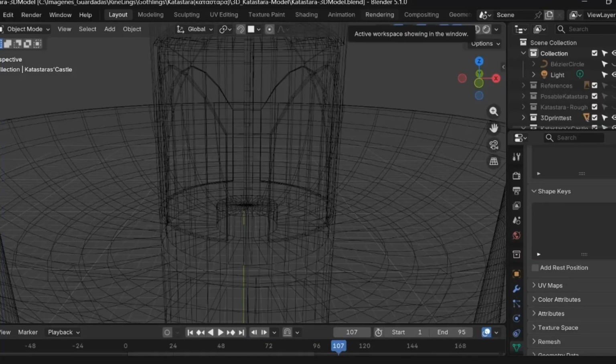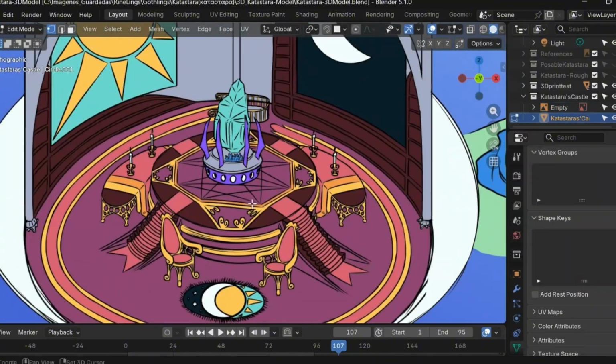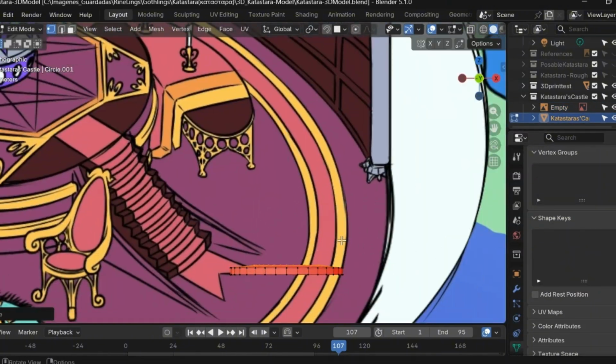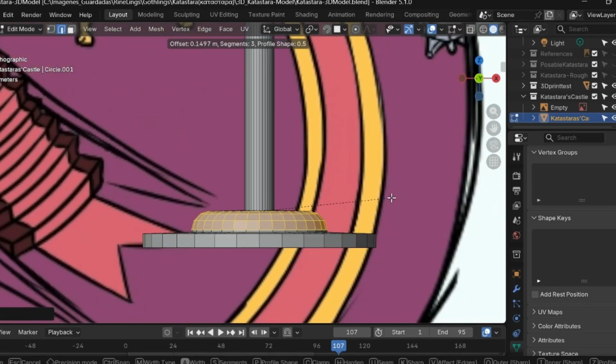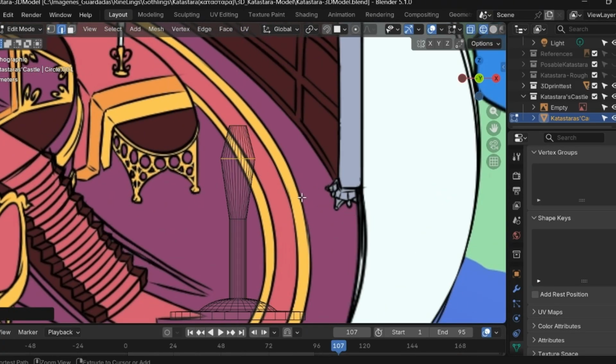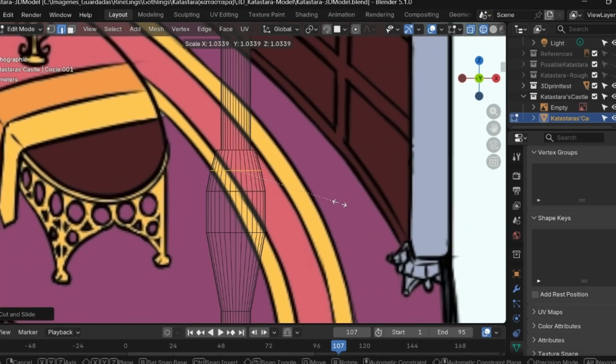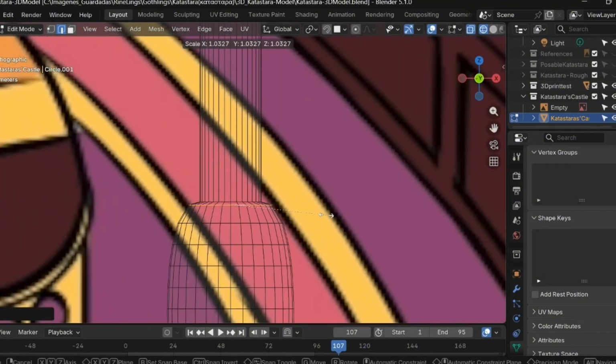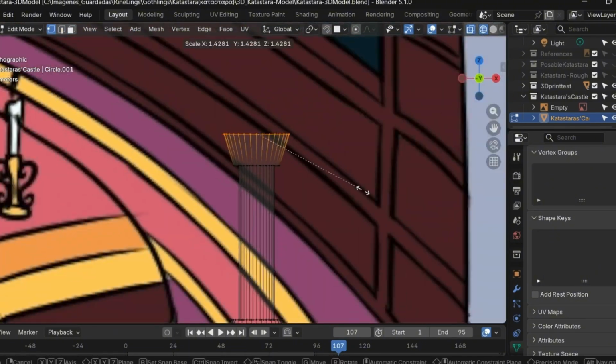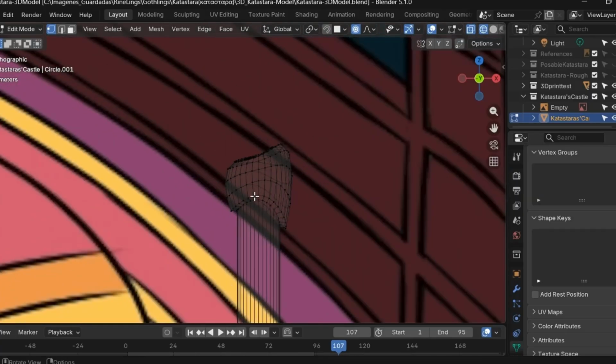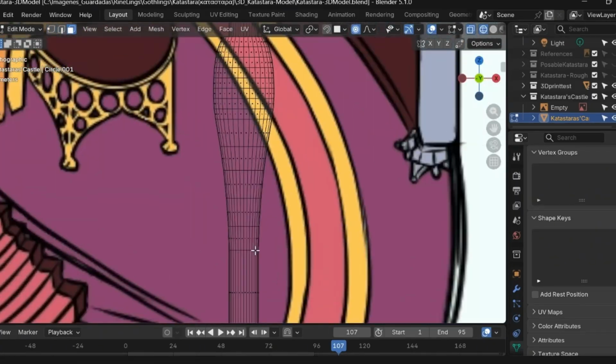So, let's begin. For this candle, what we need to do is begin with a very simple circle and just extrude following the silhouette. I'm going to take the circle and just shape it out. If you recognize Blender-based proportions, you can probably imagine that this candle is quite big, but we'll let that one slip since I don't really know the proper size this candle should have. So I'll be scaling my assets once they are done, and I'm building Katastara's room.